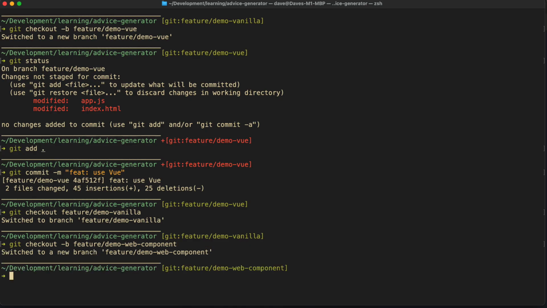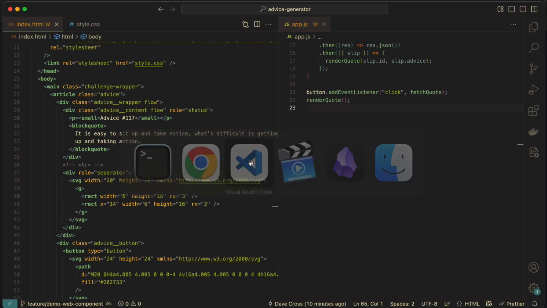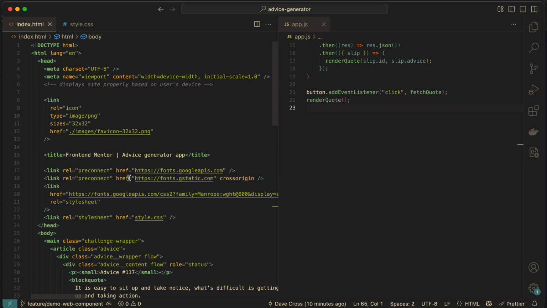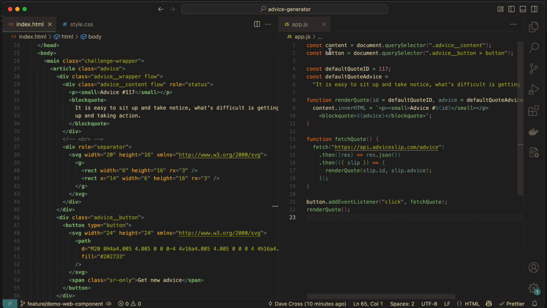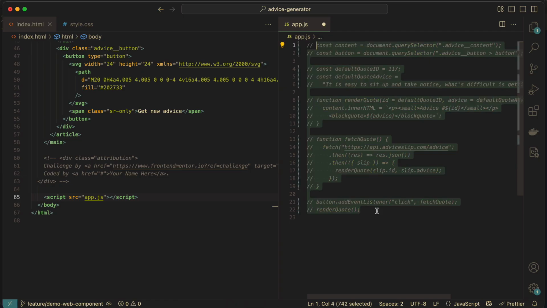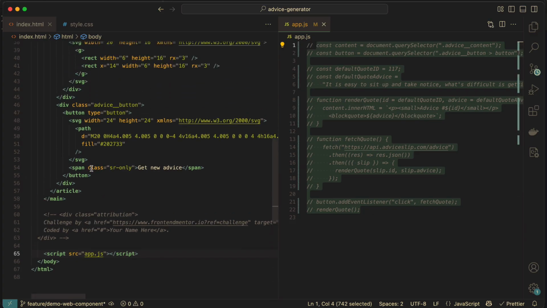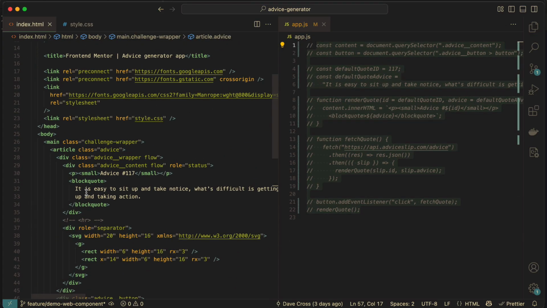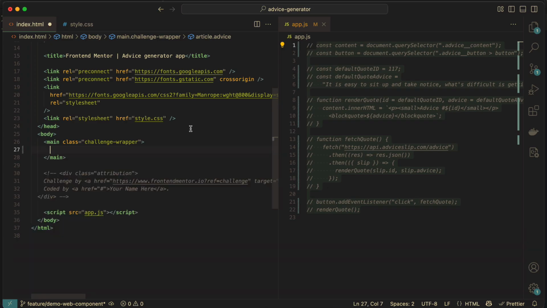Brilliant. Okay. Going back to our code, we're going to see that things are reset, right? We have our old code. We have our thing. Vue is gone. We are in good shape. So same thing again. We are going to comment this away. Okay. And over here, we need to update our markup. So I'm going to grab everything between the main tags and cut it to the clipboard.